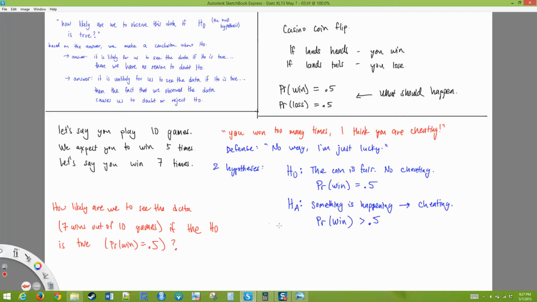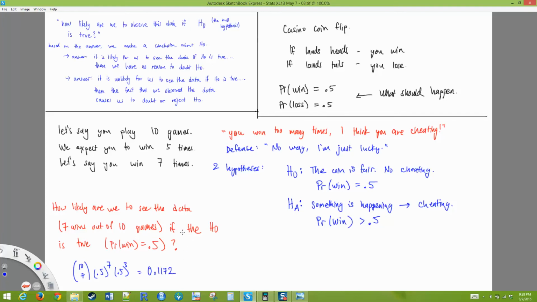It is a binomial. So we know how to answer this question. We know how to get how likely this is. So the answer to this is 10 choose 7, 0.5 to the 7 times 0.5 to the 3. Right? And so we can do this calculation. 10 choose 7 times 0.5 to the 10, and so here I get 0.1172.